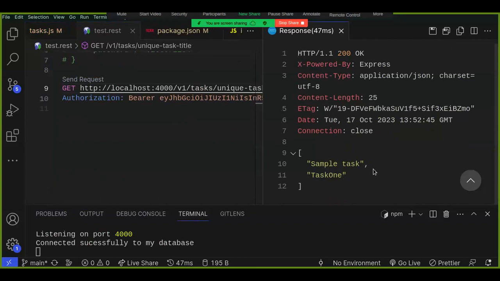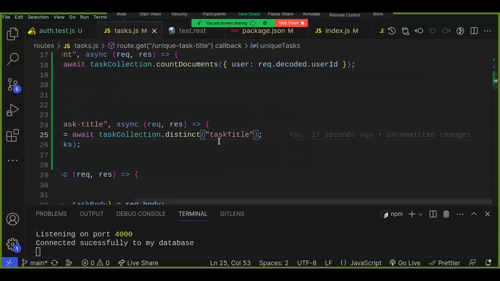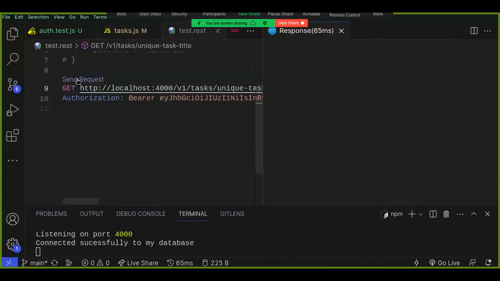So I can filter by maybe any other criteria. I can say, okay, I want the unique dates of maybe whatever I actually want. Maybe I want to filter by createdAt or by updatedAt or any of those. Or I can filter by maybe the task body, or I can filter by the user to get the unique users. Right? I could say I want to filter by a user, and if I make that request, it just sends me back the IDs.